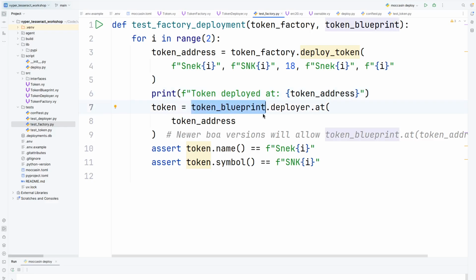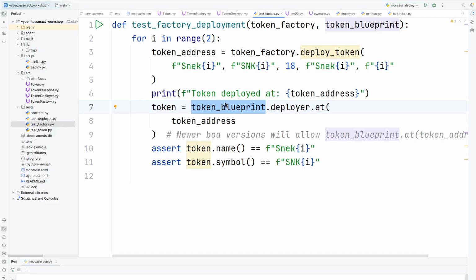And here, what we're doing with token blueprint dot deployer dot add is loading it as a Vyper contract object, right? So this will allow us to call the functions. It's a bit similar to creating a contract object and passing the ABI if you were using web3.py.